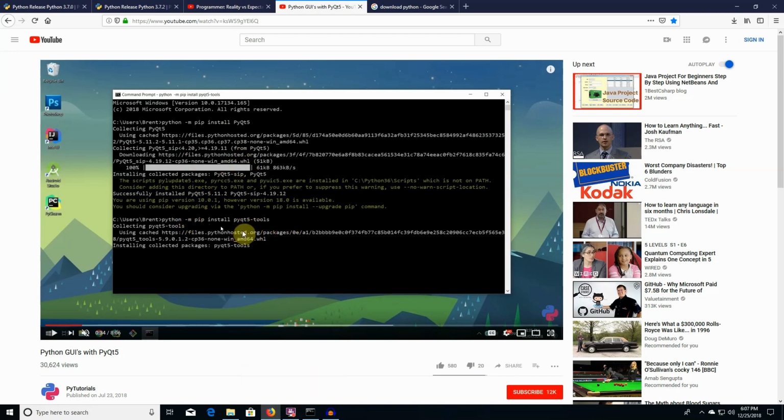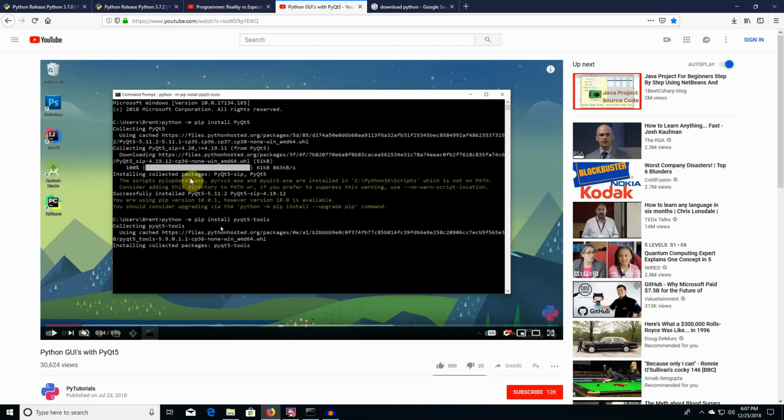Now you need PyQt5 tools, otherwise you're not going to have some of the things that are necessary in order to get PyQt5 to work. If you want to do drag and drop GUIs without having to manually code it yourself, you need to also install these PyQt5 tools. The other thing I want to remind you is if you decide you want to remove this stuff from your computer, when you're doing these commands where it says python -m pip install and then here it's PyQt5 tools, if you want to uninstall it, you do the same command except instead of writing install, you write uninstall. So it's very easy to uninstall for those of you who are novices who haven't done command line installations before.